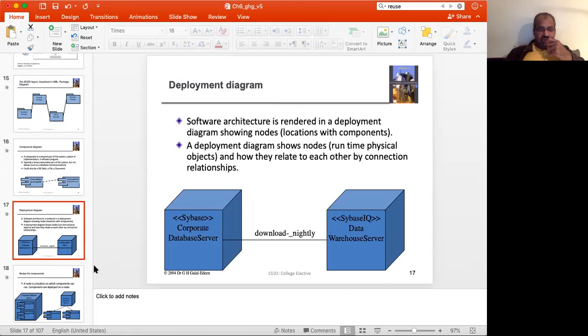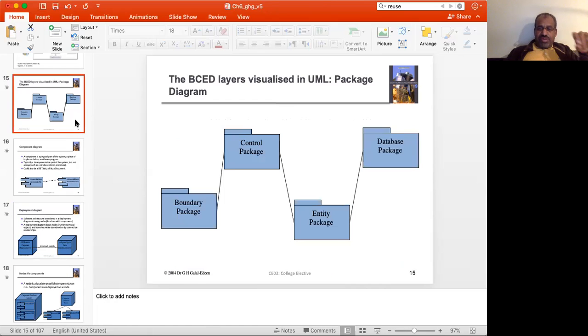This would be the physical architecture if we come to the stage of deployment diagrams, where you actually decide to deploy particular packages onto what we call nodes, or actual hardware and implementation components like a database warehouse, a server, or a printer, etc. So this would be the final mapping of where every package is implemented, because here in the package diagram, we're not saying anything about how or where we're going to implement them.